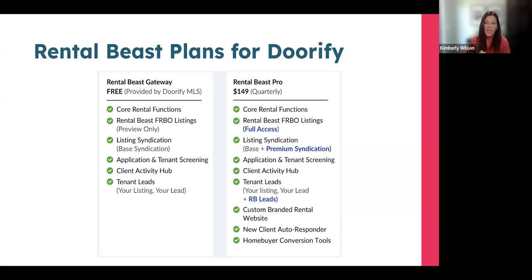There will be points that you may be trying to access the full property details of some of the owner listings, and those are areas that you would want to have the Pro upgrade. Again, the premium tool section is under the Pro. Just a high level overview, that is going to be where you have full access to the owner listings that we have in our database, the premium syndications for your listings, so maximizing visibility, and the ability to accept renter leads from Rental Beast and generate additional renter leads even when you do not have your own listings available on the MLS. So let's go ahead and go to the next slide here.